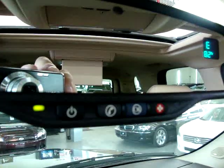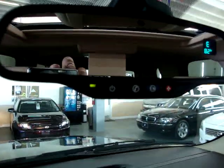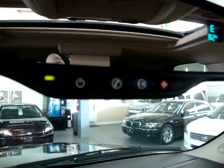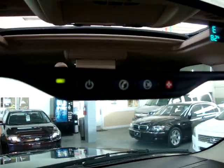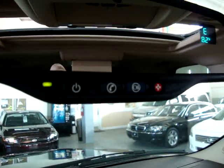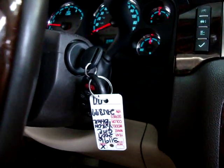The OnStar System. Let's go ahead and talk about the OnStar System. If you get into a car accident and any of the airbags deploy, including the side airbags, it will send an immediate signal to the OnStar Center to let them know you've been involved in an accident. They'll attempt to contact you through the car to make sure you're okay. If you do not respond within a reasonable amount of time, they'll dispatch emergency vehicles to come to your aid. Also, if you happen to lock your keys inside your car, there's a number they'll provide you with. You call that number and identify yourself.